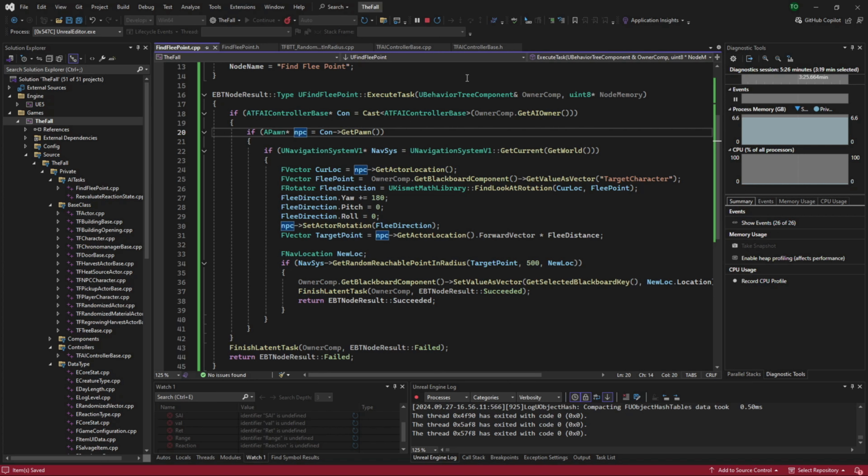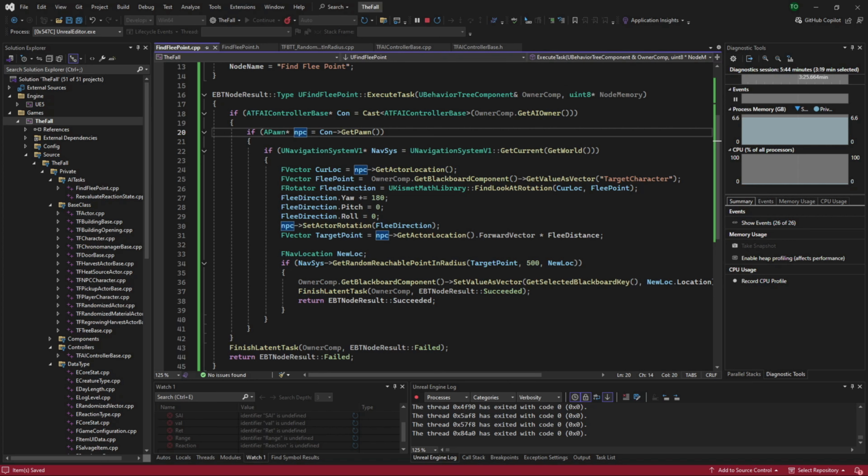So what we're going to want to do there is add in a callback to the controller that says set to flee. So that'll control our movement speed. And we can work with things from that.